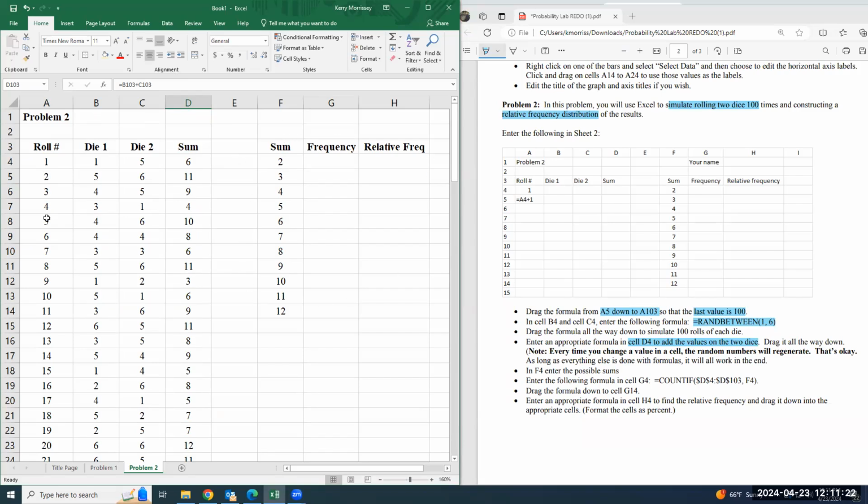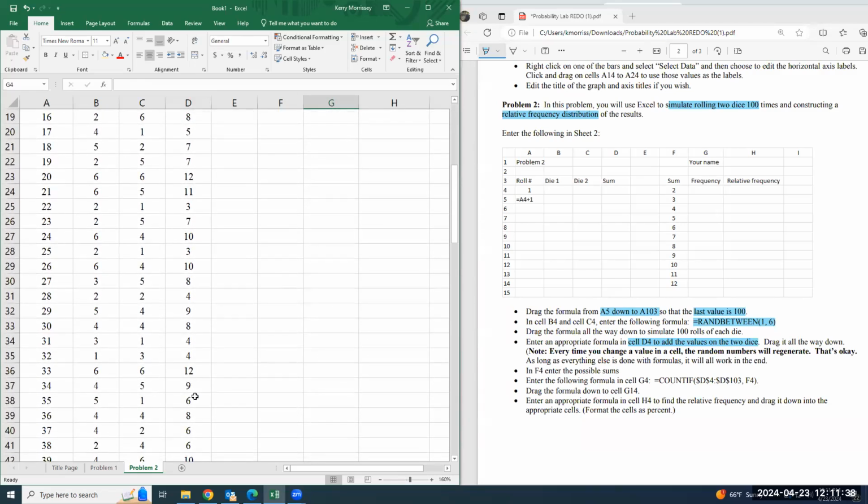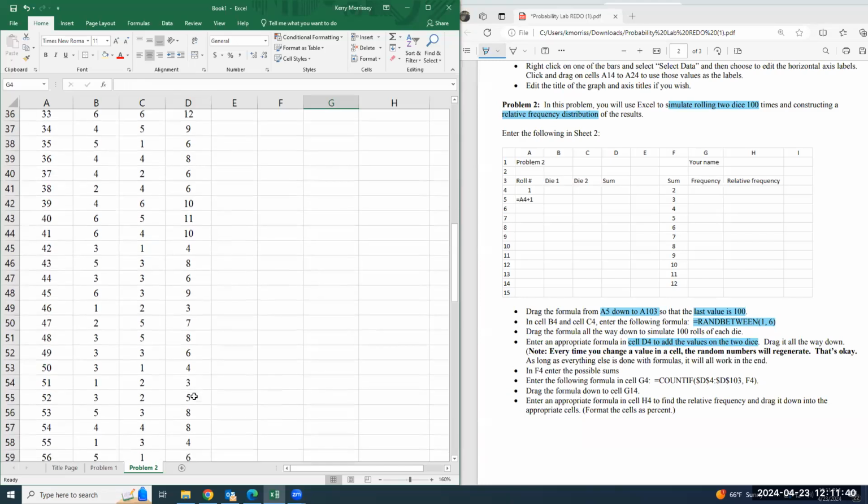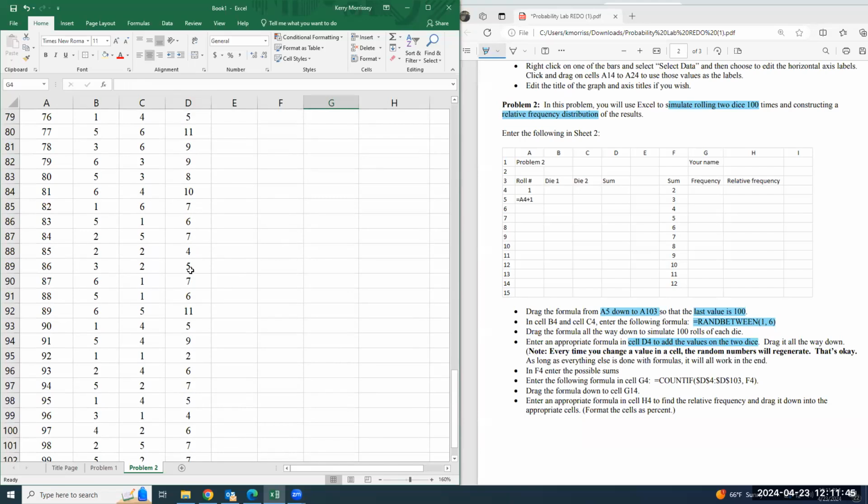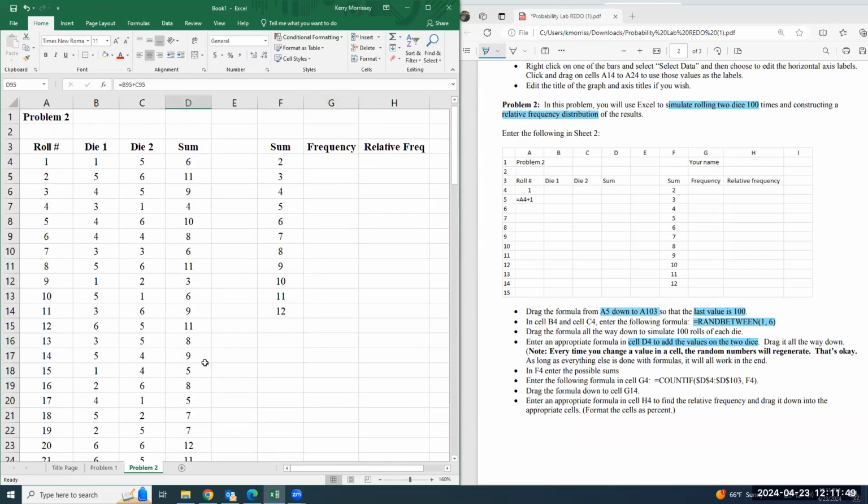So now, taking your experiment, let's figure out the relative frequency, or the frequency of these happening, right? So the sum, so how many times did the sum of 2 happen? Well, if I'm looking here right now, I don't see a 2 and I would have to scroll down. I'm still not seeing a 2, right? But we have a whole 100. Oh, I just saw it and I missed it, right? So I have 1, right? And I would have to do that all 100 times, right? So instead, let's make Excel do the work.